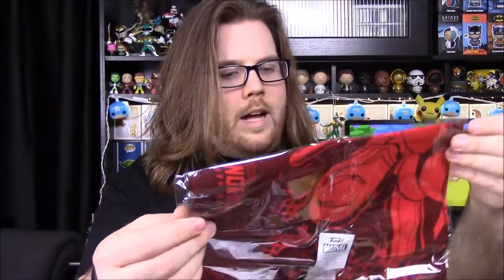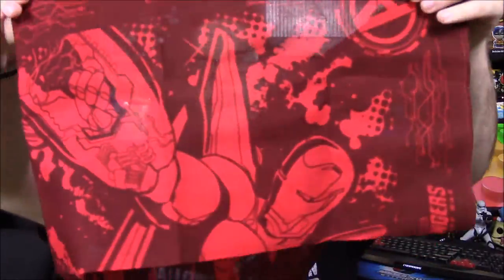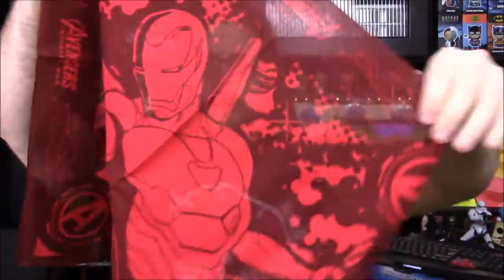Then next up, looks like we got another bandana like we did in a Star Wars one a little bit ago. It looks like it's an Iron Man. It does not look like it's a pop thing, though. It does have the Funko logo. If I can figure out how to get this bag open. Okay, so here it is. And so, yeah, there's an Iron Man on there.